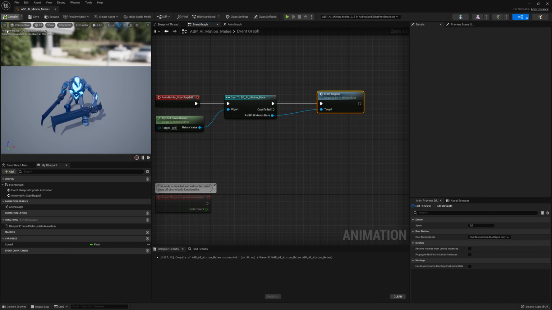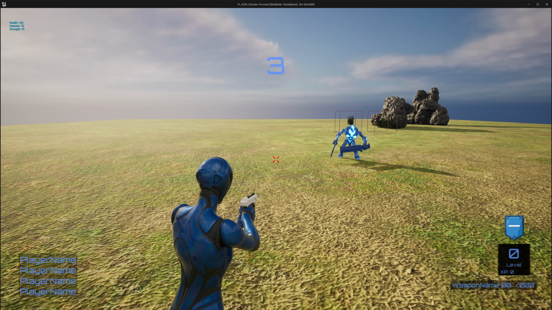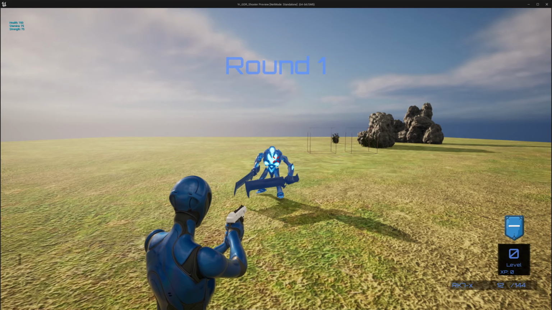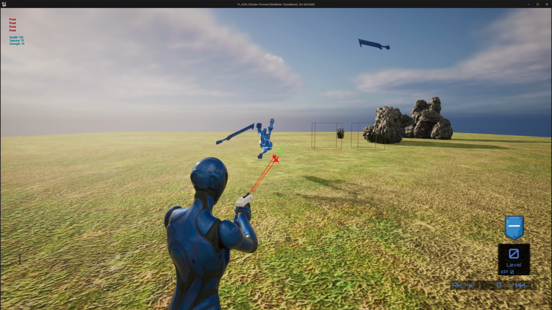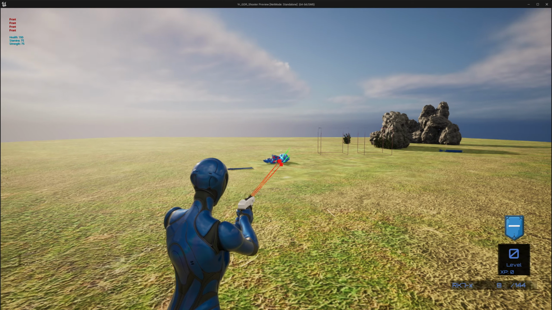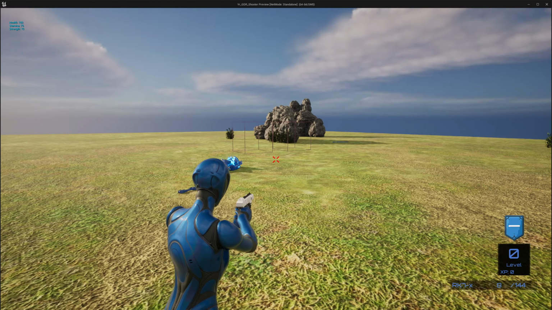And now if we play our animation, this should automatically call the start Ragdoll event at the frame that we selected. So I think we have everything set up and good to go. So let's see if we can actually take down some enemies. So let's try solo first. And there we go. So he goes flying a little bit further, but that's not really a big deal.